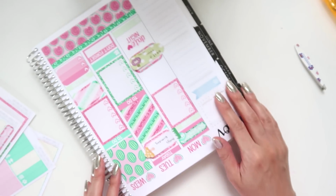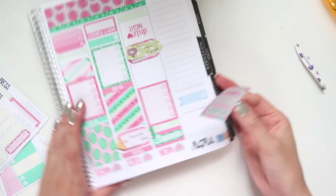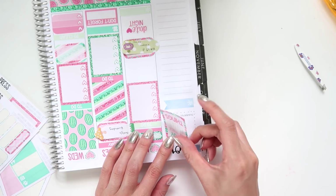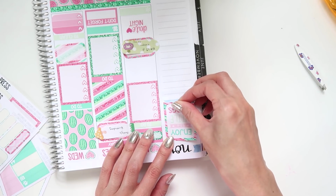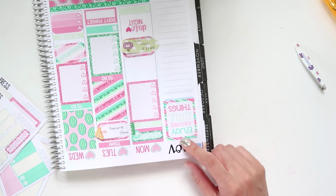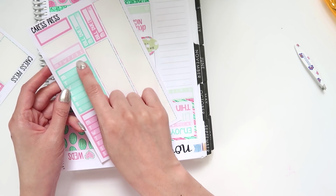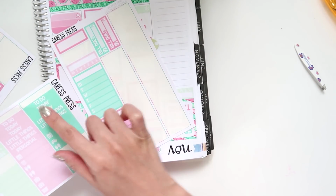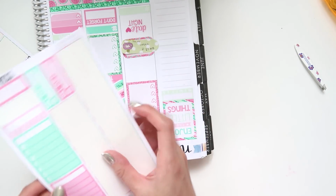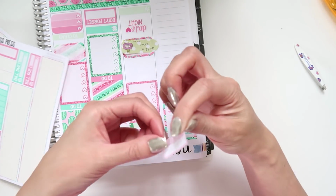We are moving on to the sidebar, which, as you know, I always flip upside down because I feel like it's easier to get the stickers straight, at least for me it seems to be. Let's hope this is straight. It's pretty straight. Enjoy the little things. I like that these ones allow you to write whatever you need on there, or potentially also these labels do fit here as well, so you could use that or you could write your own, but I like that it gives you that flexibility. And I'm going to put the other habit tracker on as well.